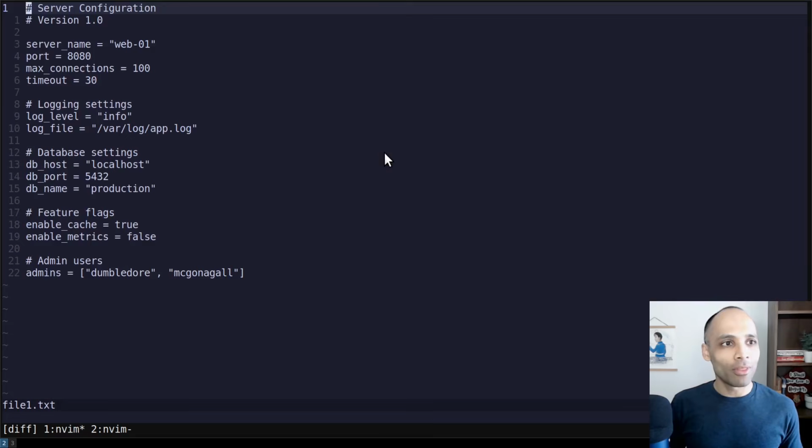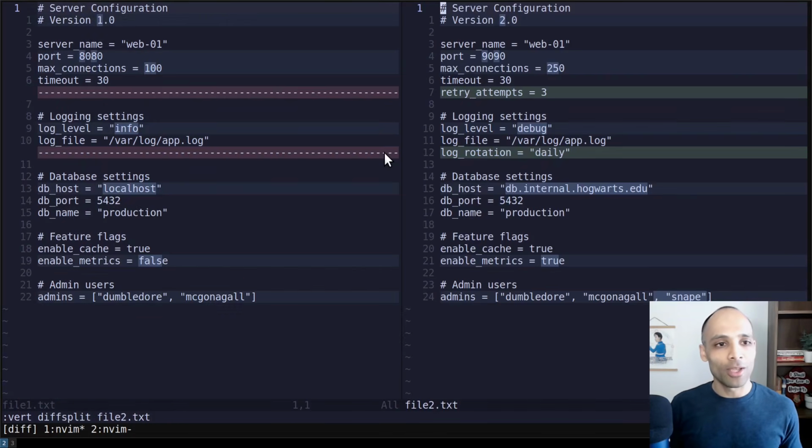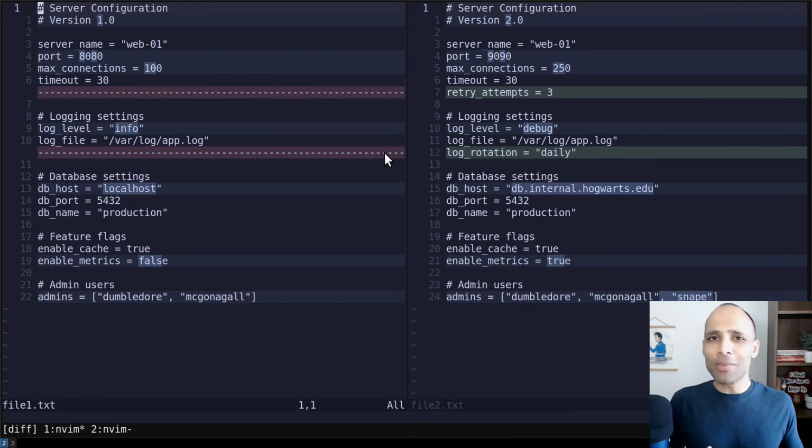So instead of doing that, I'll enter a slightly different command. If I type in vert for vertical and then diffsplit, I can enter in again the name of the file, and I get back within Neovim to the diff mode that I had before with the vertical split. All right, how can we make this more fun? By adding more files, of course.